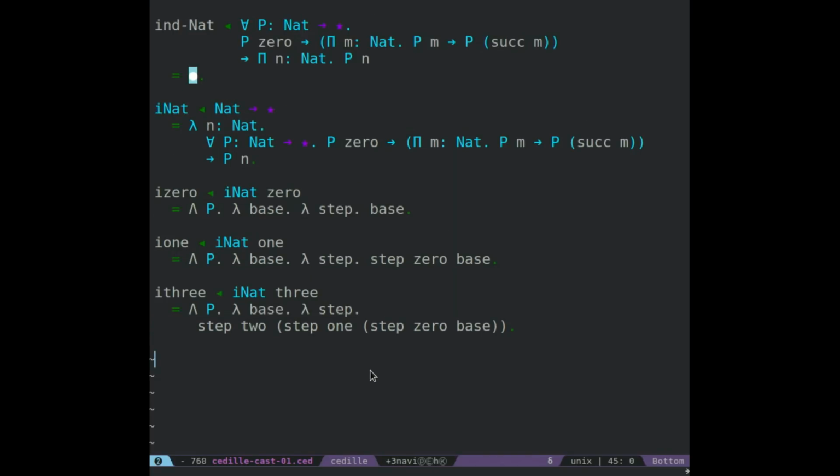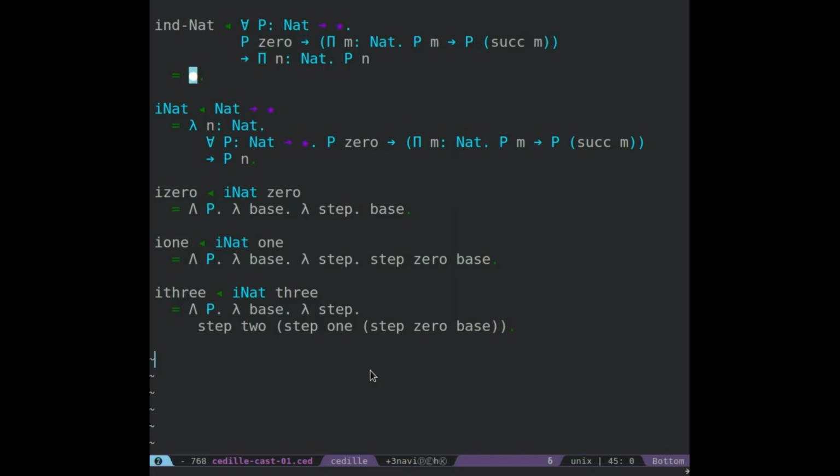The question is, how can we generalize this? What we're sort of seeing here is that what we want is that there is some particular natural number, 3, for which the property that we're trying to hold can be shown. And we can actually replace the definitions of inductiveness for 0, 1, and 3 with a schema that each of them can share that looks very similar.